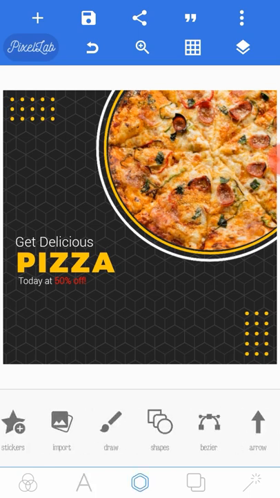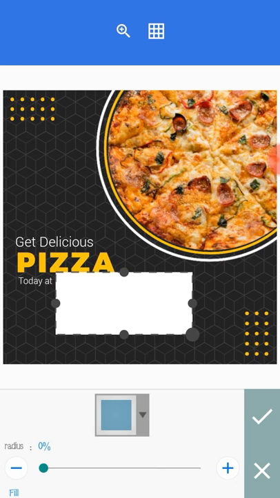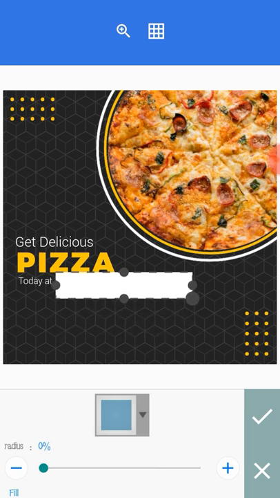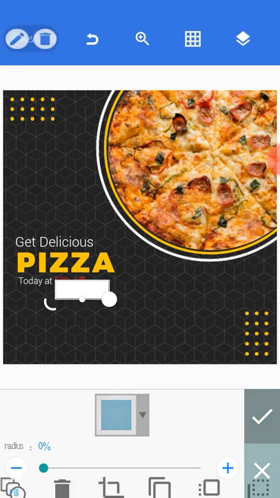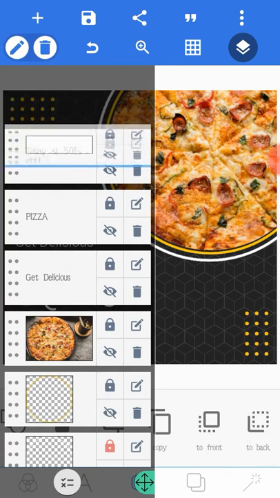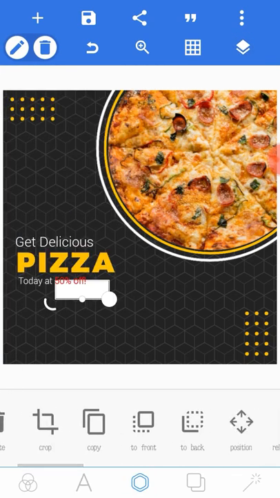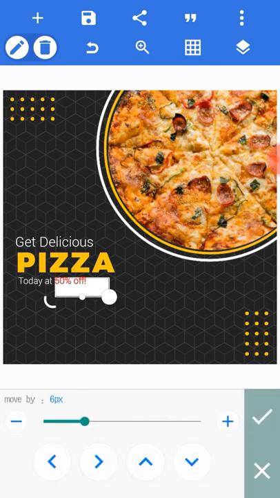So what do I do now? I insert a shape over here, just a little white shape. Then I bring it right below this text. Yes, the shape is quite big, so I will have to adjust.